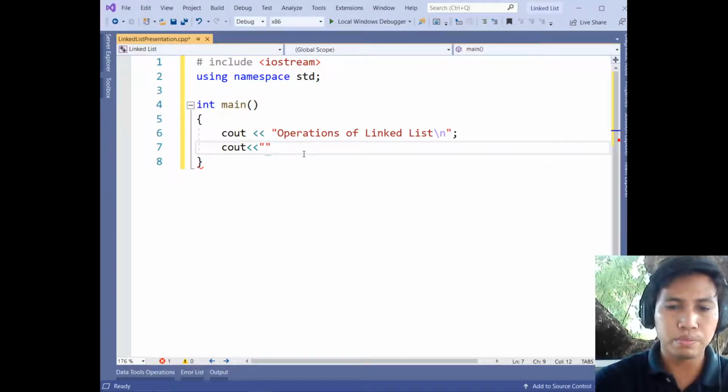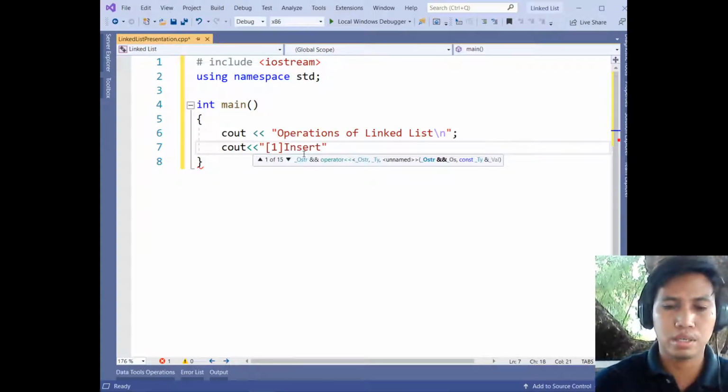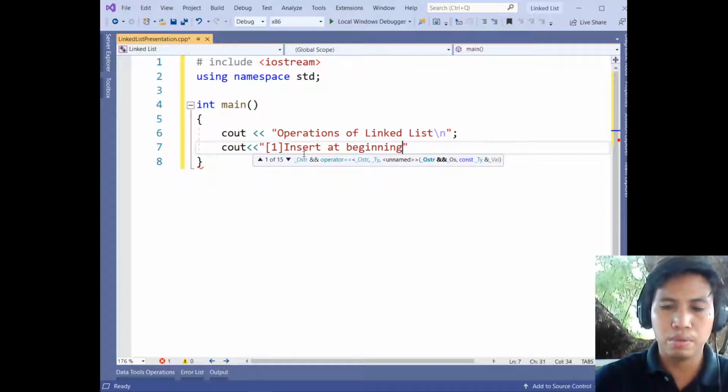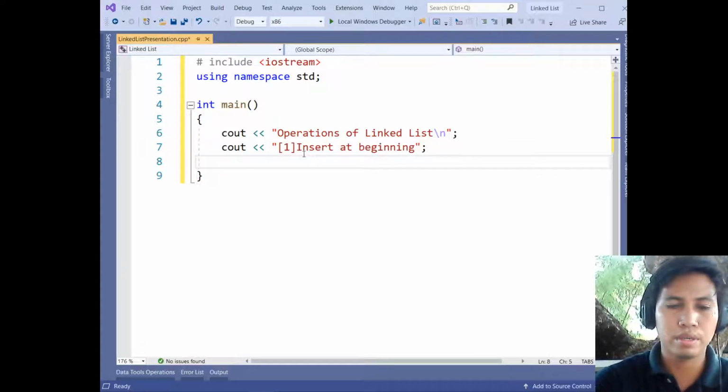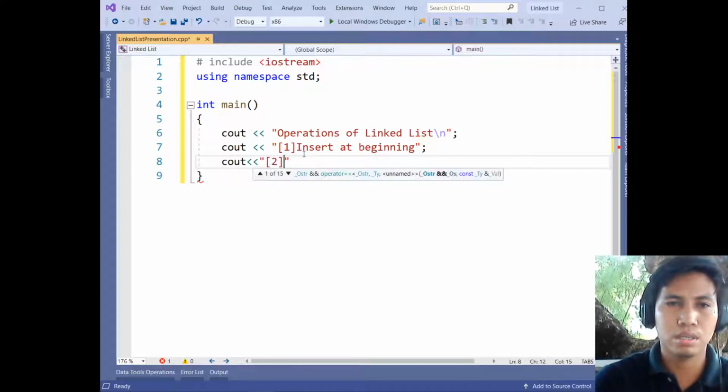So let's say, for example, cout, insert at the beginning. Then we also have cout, insert at the end.